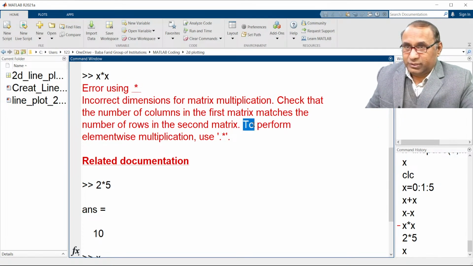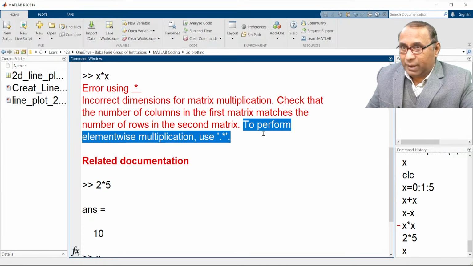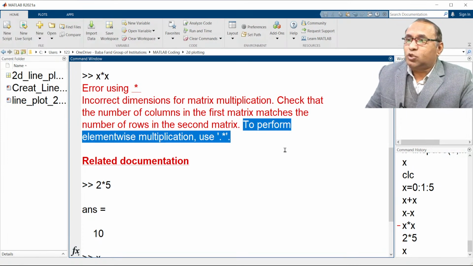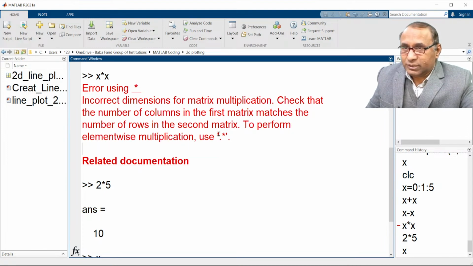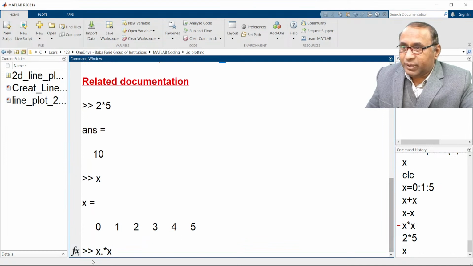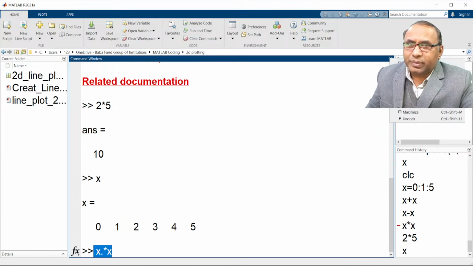See the last line of the above message. To perform element-wise multiplication, we have to use this sign, and the sign is dot product. You can see if we use the syntax in this way, then this will help you.